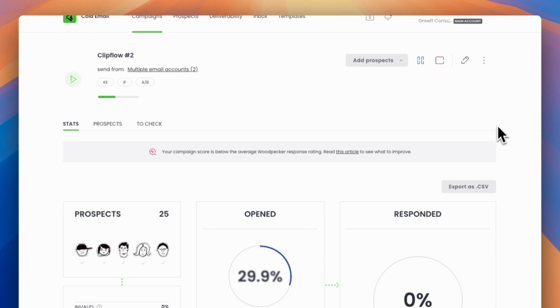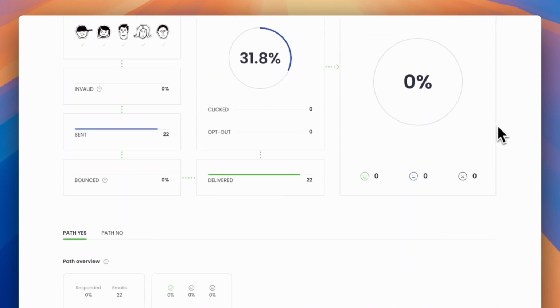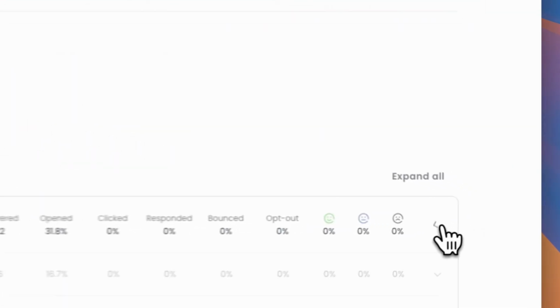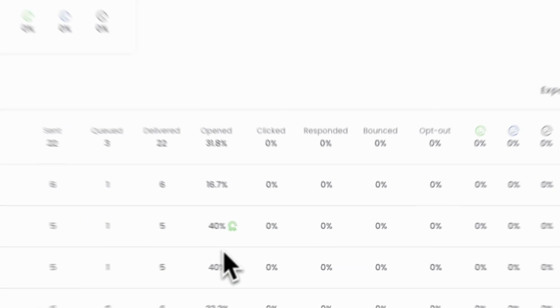One of the key features for us was the ability to do A/B testing on subjects and also the body copy, so we can test what's working the best. We have been warming up our emails as well. Basically what that means is we're slowly starting to increase volume. So we've bought a new getclipflow.com domain name, obviously doing a lot of research into this. We don't want our clipflow.co domain name to ever be blacklisted by email because we send user notifications.